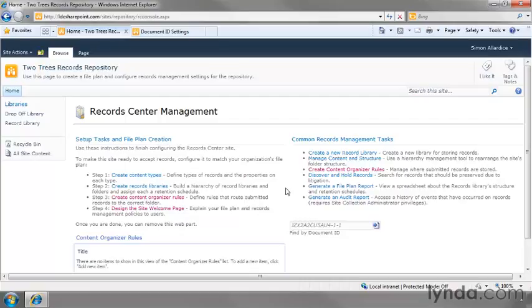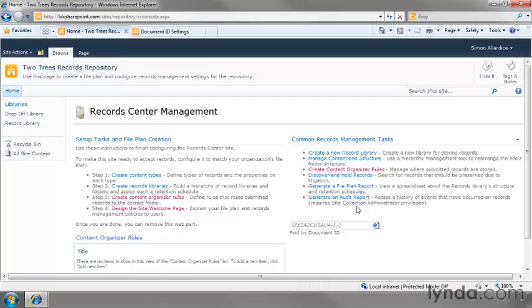There are a few other options you should get familiar with, particularly if you start storing large amounts of content, and you'll find them under the Record Center management, such as the ability to hold records, meaning if there are policies applying to records but we're undergoing litigation with them, we want to make sure that nothing happens to them, this whole process of e-discovery, and generate a file plan report about how long things are kept and generate an audit report of general activity.